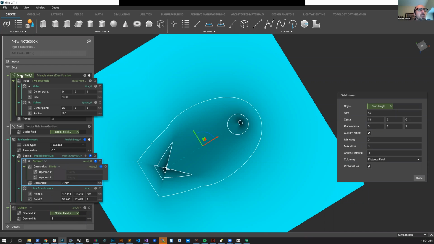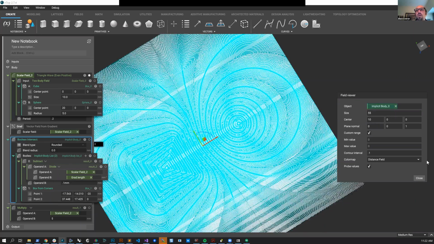And we're going to divide our field, which is dimensionless, but it actually doesn't matter what units it's in, because when you take the derivative with respect to length, you're dividing by length. And so when you divide your thing by length, you always end up with units of length. And you don't need any fudge factors because you have a distance field. And you can see everything is nice and happy.